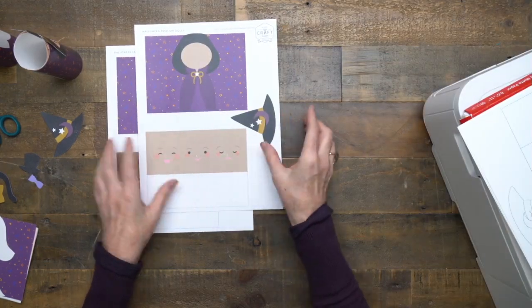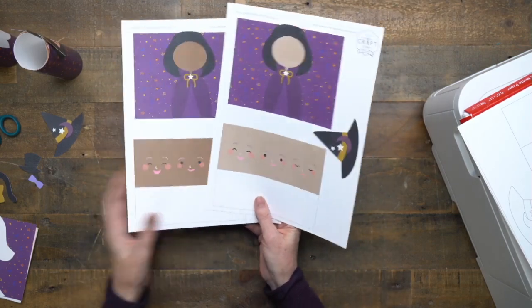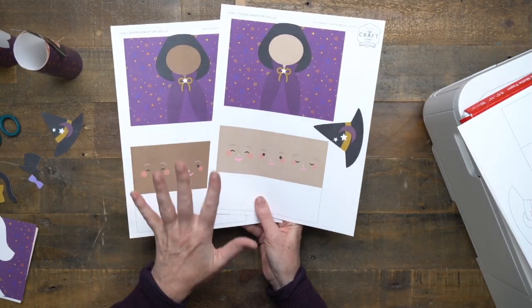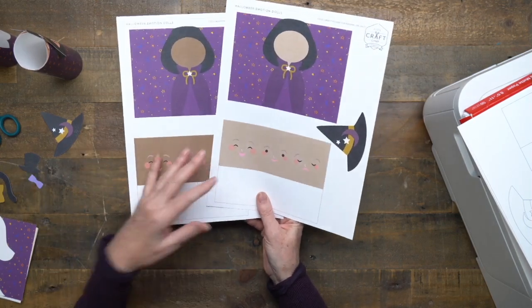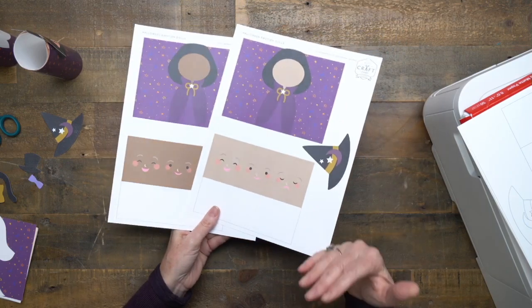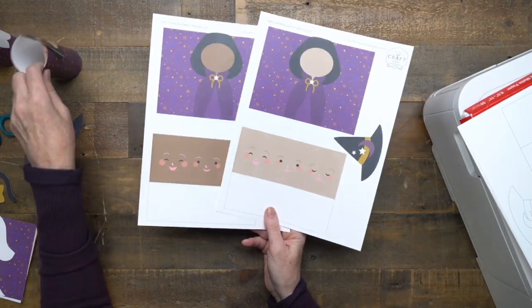I also wanted to point out we did some different face skin tones on the little witch so that we can be a little bit more inclusive, and they all have black hair though. I guess witches have black hair, but personally I think this one sort of looks like me, so I guess that's why I designed it that way.